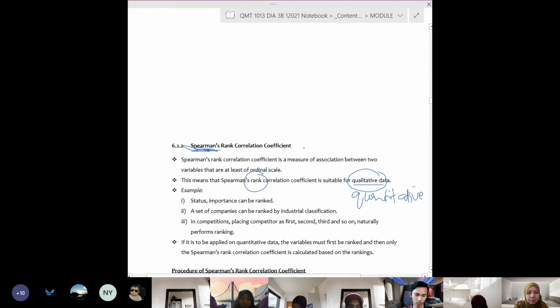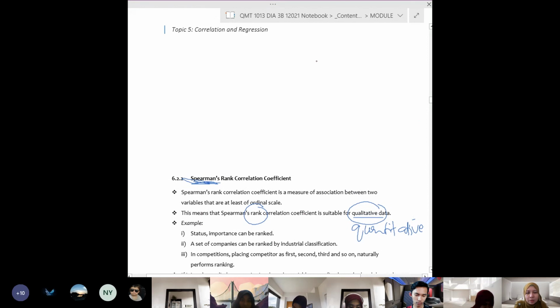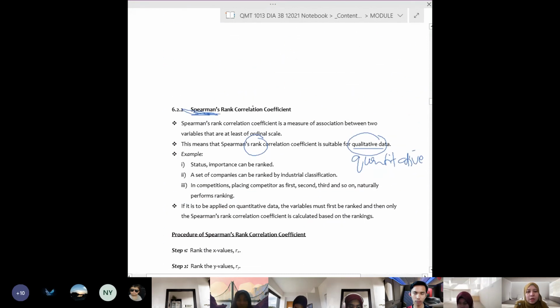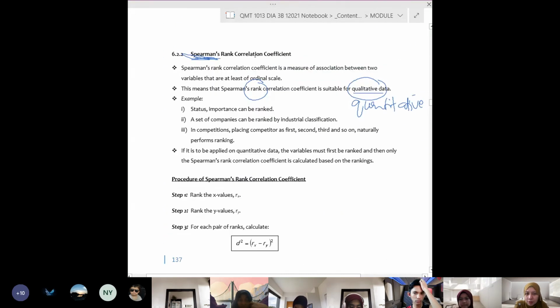Okay, so you do this one as homework. Before that, I am going to explain Spearman rank correlation for about 3 minutes here. Just now when you saw the calculation that you have done, all the data is supposed to be quantitative data because we have the summation of x, the summation of y, the summation of xy, and so on, right? So it is impossible for you to calculate the correlation coefficient for qualitative data.